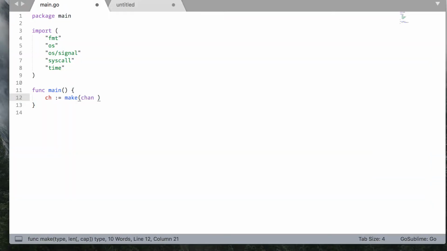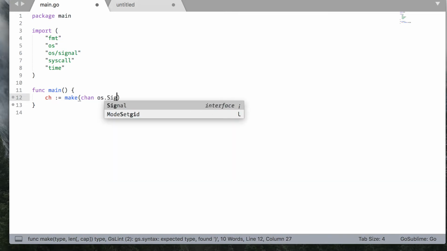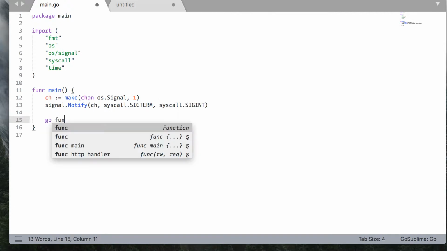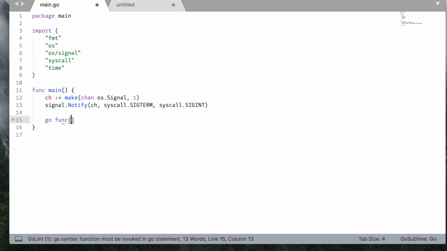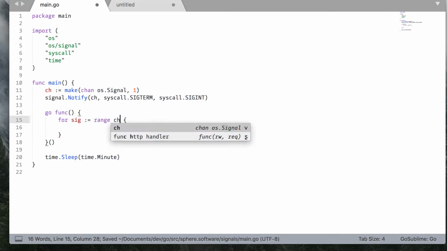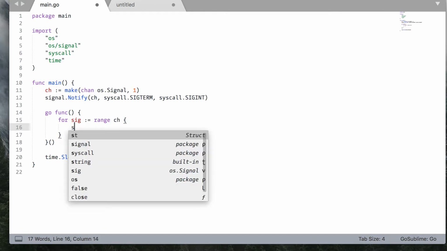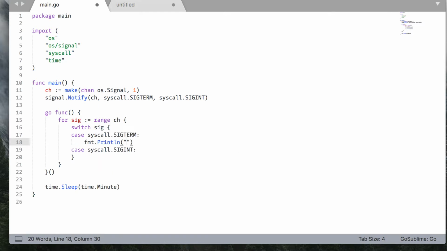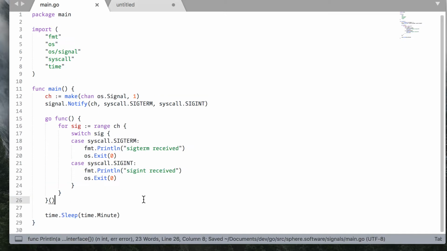So I'll start by creating a channel that can receive OS signals. Then, I submit it to the Notify method, listing the signals I would like to relay into that channel. After that, a separate goroutine is required to monitor the channel for new signals in the background. I'm ranging over the channel and matching signals using a switch there, so it's possible to assign different actions for different signals. I'll just print out the names.